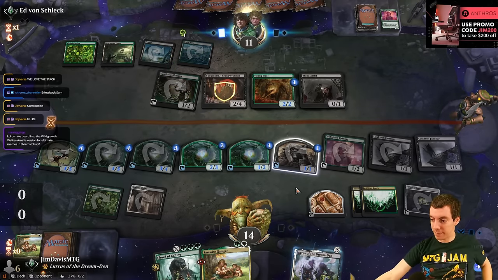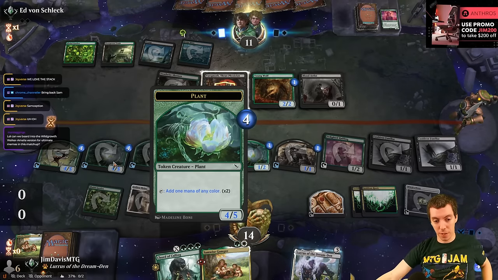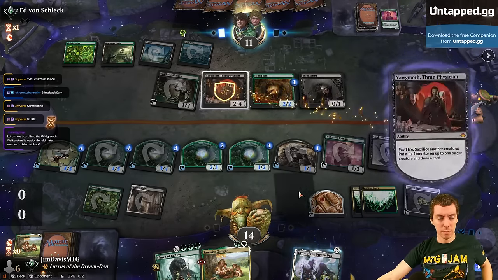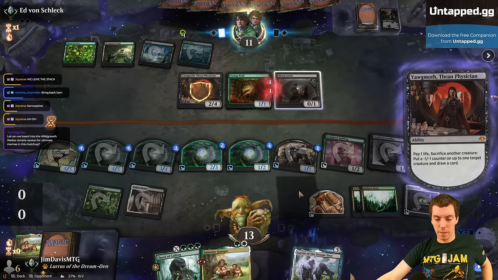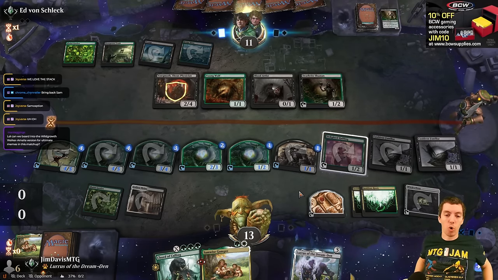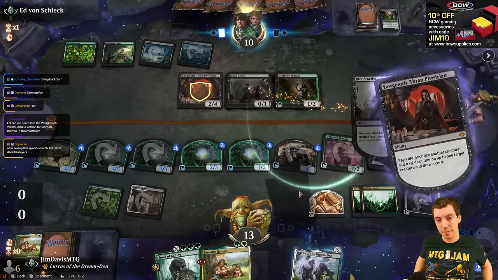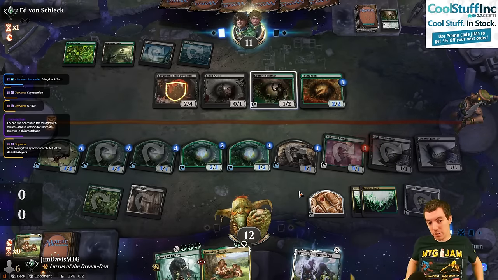Let's see if we lose or not. Get an army of plants with different art, which is fun. Deathrite Shaman is not it. They gotta find a Court of Calling or another Young Wolf. If they do, we're dead. Yeah, this deck's deep.